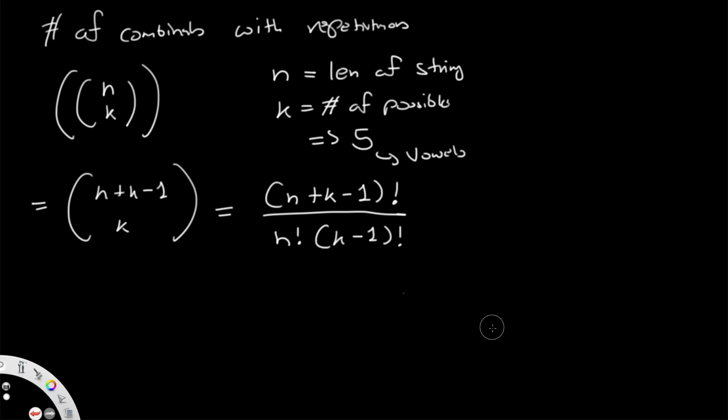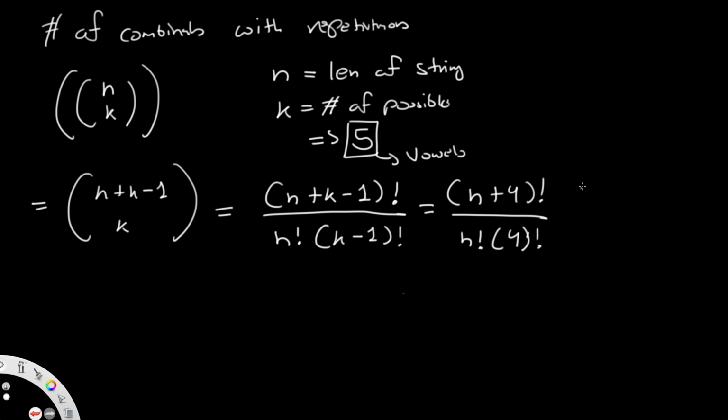Okay, so now keeping that in mind, we can actually simplify our factorial. Like I showed you, 5 factorial is nothing else but 5 multiplied by 5 minus 1, and so on. So let's use the same logic and simplify the equation that we have over here. Actually, before simplifying it, one thing that we know for a fact is that the k value is going to be equal to 5. So let's just plug that in. Since the k value is 5, n plus k minus 1 is n plus 5 minus 1, which is equal to n plus 4. So n plus 4 factorial divided by n factorial multiplied by the k value over here, which is 5 minus 1. So that's 4 factorial, okay?